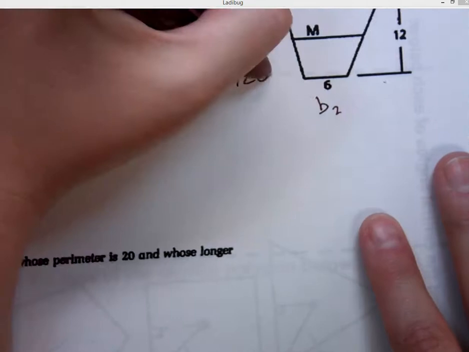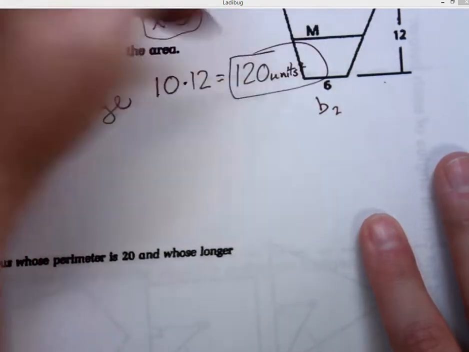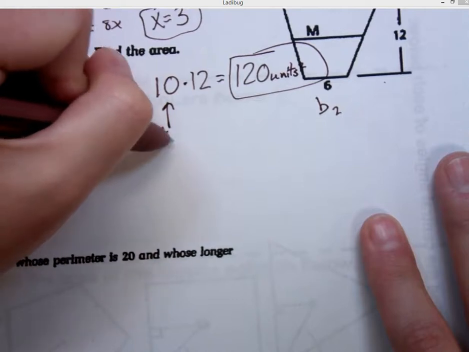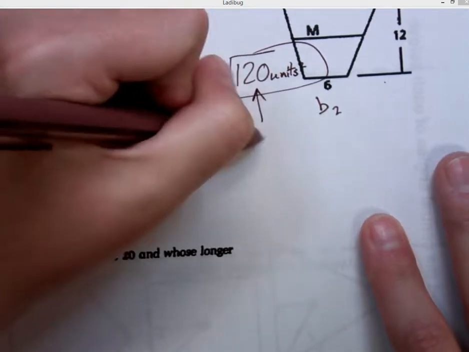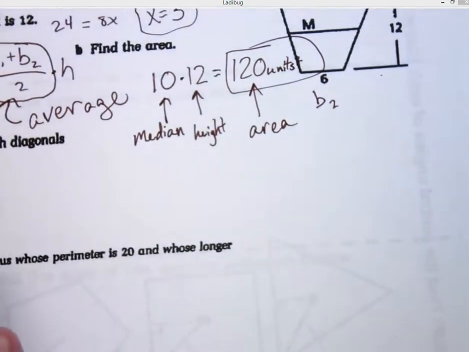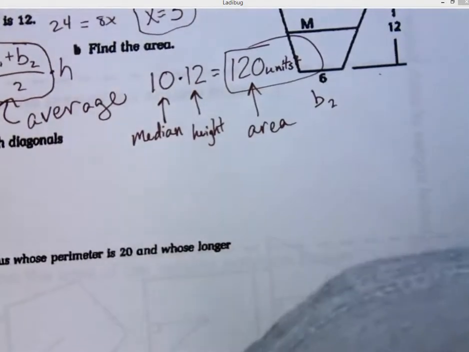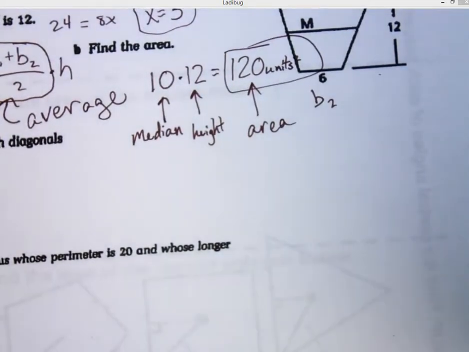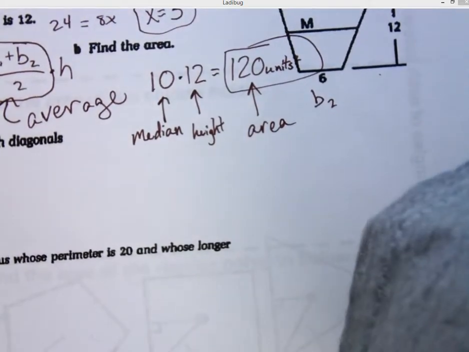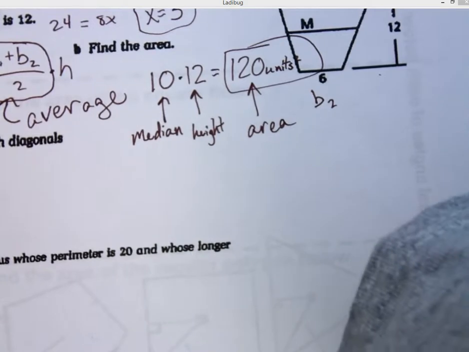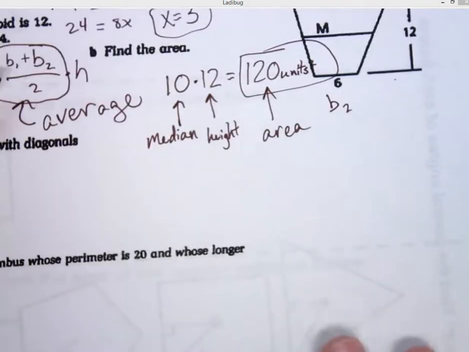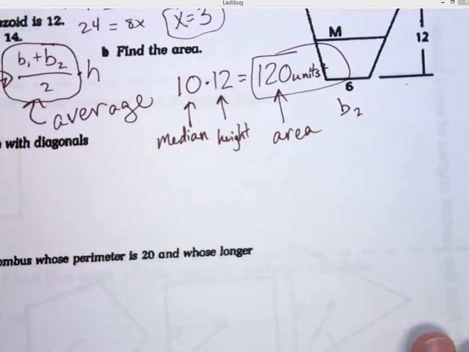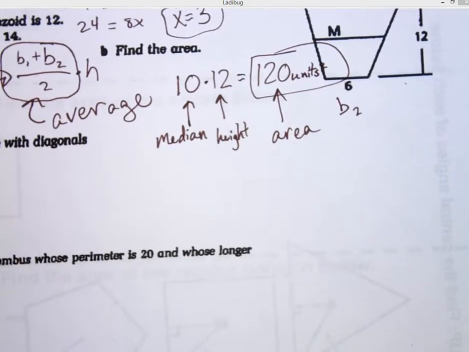You take the median, multiply it by the height, you get the area, and you are done. Okay. So, units squared. This is the median. This is the height. And that's the area, and you're done. There's an exact test question that gives you the median and the height and asks for the area. All it wants you to do is multiply them together, and I see kids staring at that problem for half an hour because they can't figure it out. Okay? Just remember that anytime you're given the median, it's the average of the bases, so it's the first part of that formula. I can say it probably 20 times, but you're probably still going to forget, so just make sure you study that. It's going to be on the review.